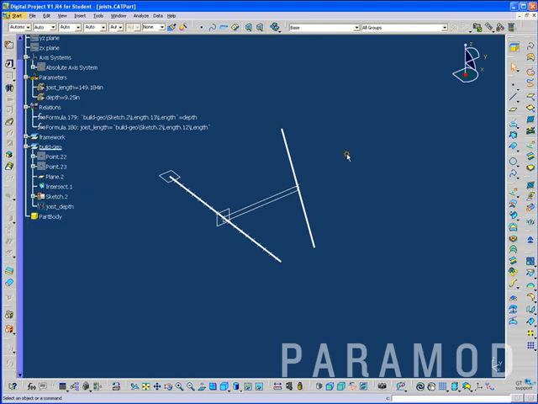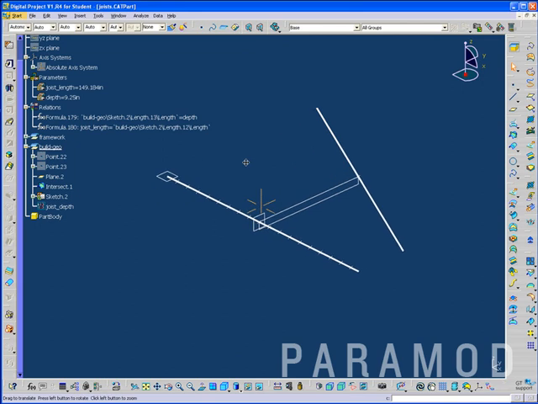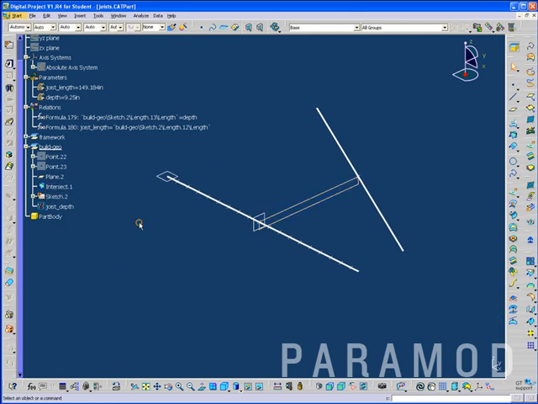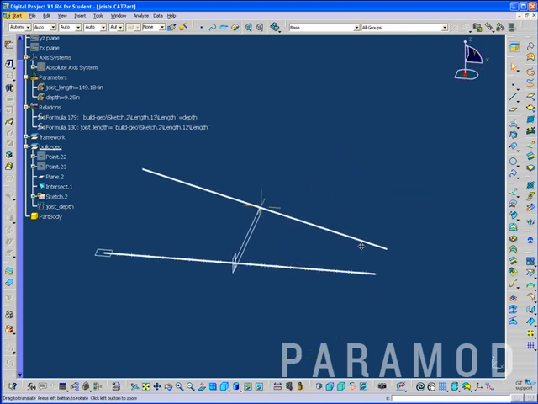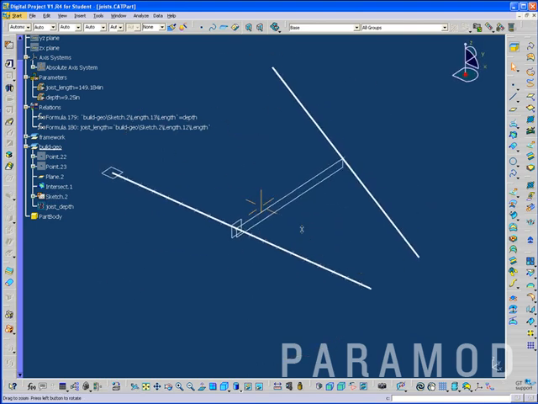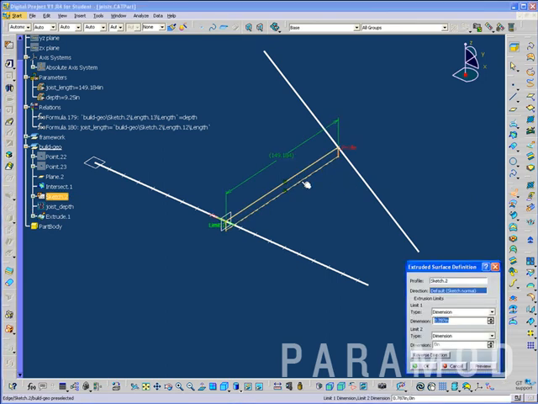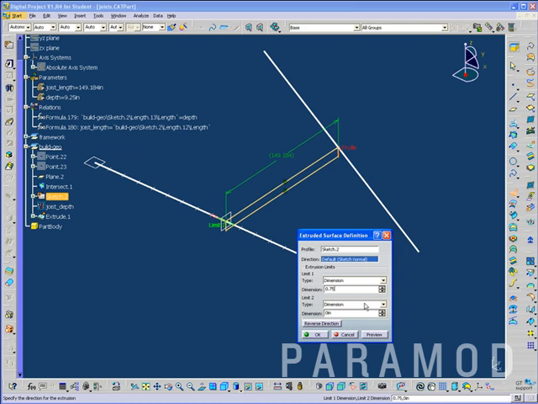So I want to just add a couple more surfaces to change this from just a simple 2D abstraction to actually give it a size. And so what I'll do is I'll just use a simple extrude and extrude the sketch. And I'll do that 0.75, but I want to do it in both directions.